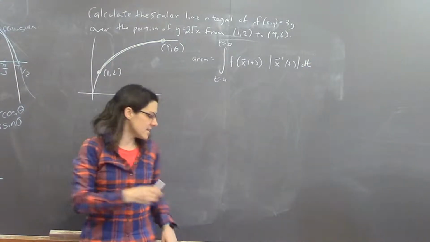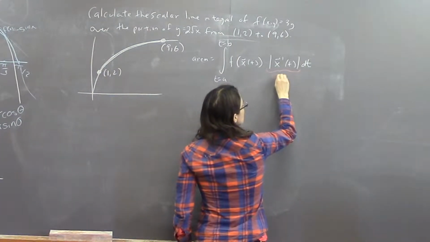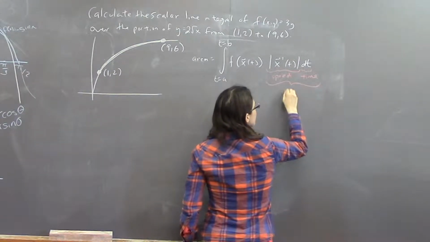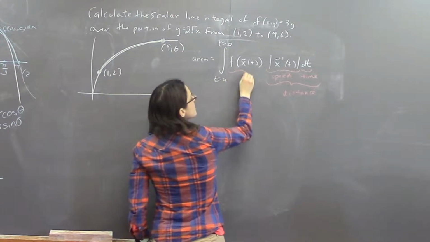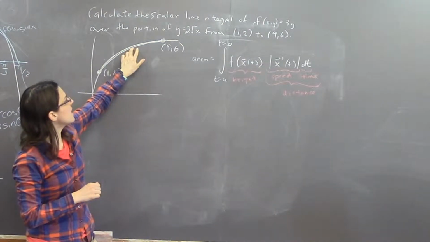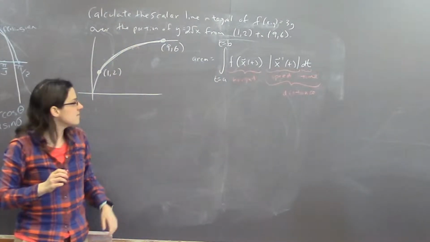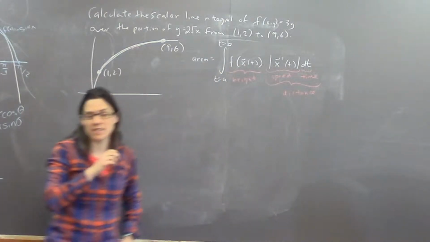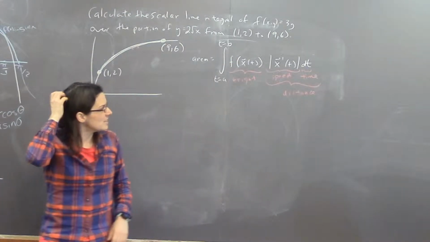So the idea is that this is like the speed, this part is time, so this whole thing is distance, and then this other part over here is like the height of the fence. So at each little increment of time, we say how far we've gone, and then how high the fence is. And so height times distance, that's width times height, it gives you area, you add them up, you get the area.